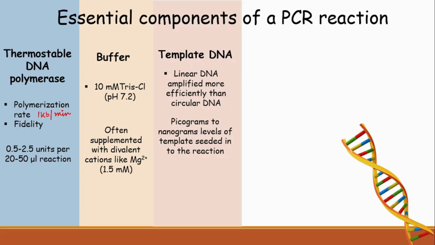Third, the template DNA. Definitely you need a template sequence to which the primers would bind and extend. So it has been seen that linear DNA is amplified more efficiently than circular DNA. And if you have a high molecular weight DNA, if you chop it down by digestion with restriction enzyme, the efficiency of PCR amplification has been seen to be greater. What is the amount? PCR is a highly sensitive process. So even picogram to low nanogram levels of template is sufficient for the amplification. So theoretically, even if you have a single copy of your target sequence, PCR reaction would allow the exponential accumulation of that product. But normally in our routine laboratory setup, we use around picogram to nanogram level of the template DNA.